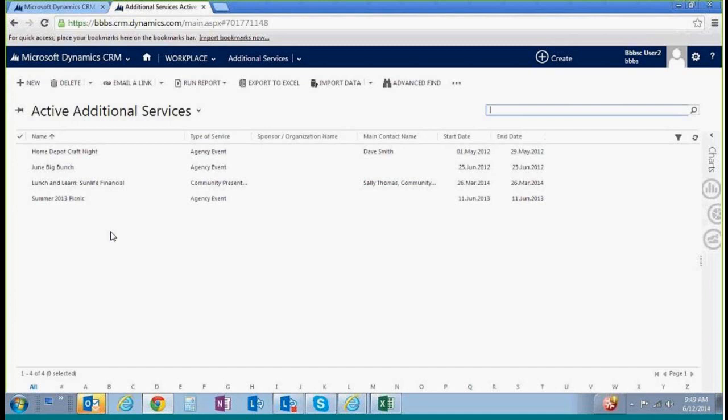So here's a quick caseworker breakdown view. This is a good one for a supervisor to use, or a program manager, or an ED, or maybe even if you yourself want to see how many matches are going on in the agency across the board. This will help you with that.